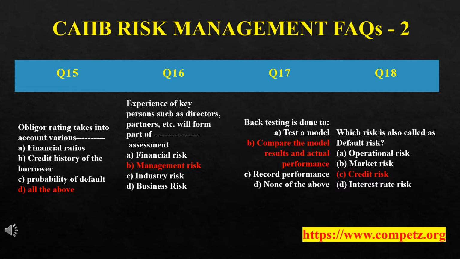So what's the answer? Before seeing the answer, don't directly jump to it just because it's highlighted. Think once again about what the answer for the respective question will be. See, back testing. What is back testing? You should know the meaning, then only you will be able to answer the respective question, right? So first learn back testing. What is it?